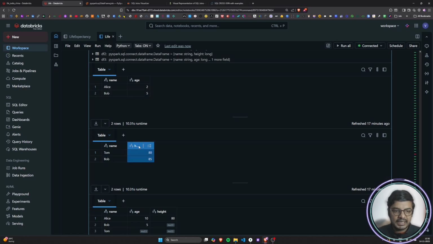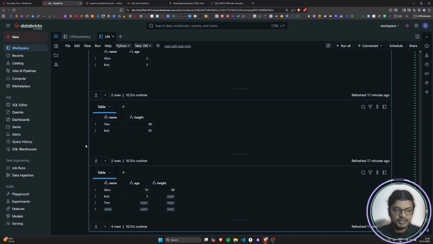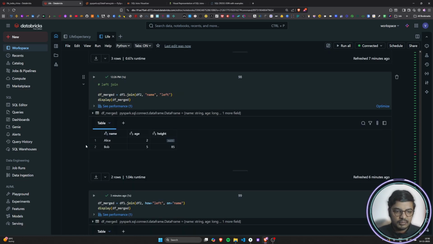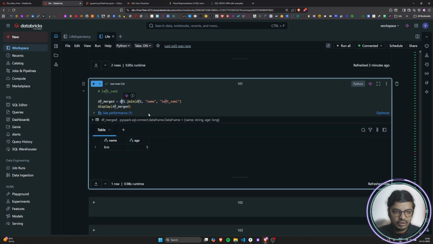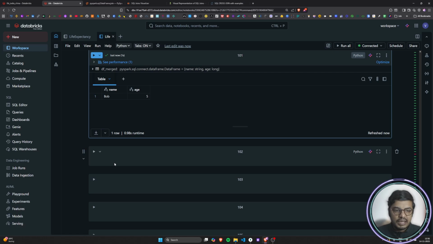It has not picked up any information from the df2 columns. For that reason it's called a left semi join, because it will only pick up the left side's information.